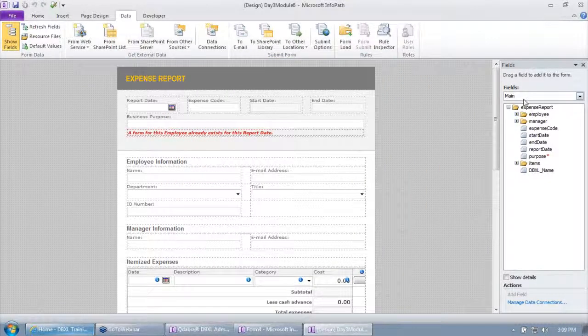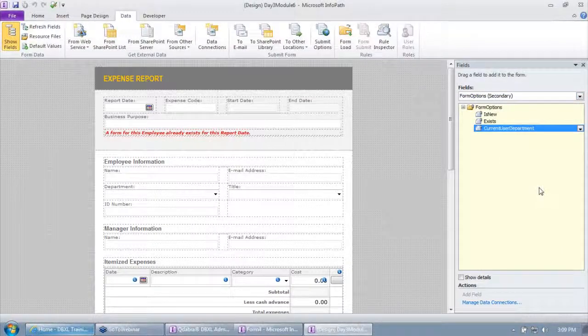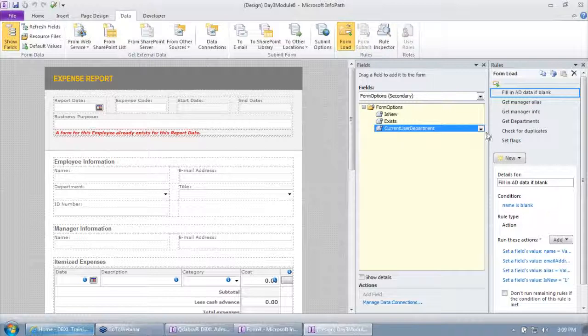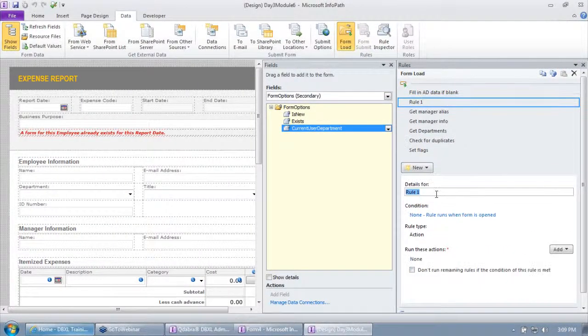So now if I take a look at my task pane, I have that node right here. So I'm going to go to the form load rules once again, and I'm going to add a new rule, and it's going to be called check current user department.